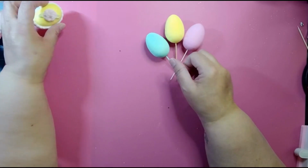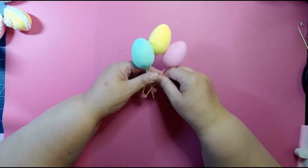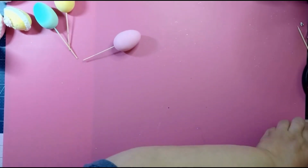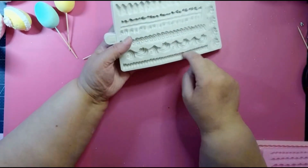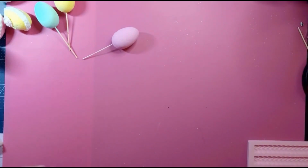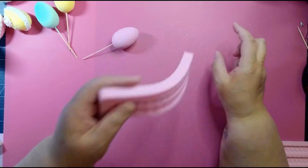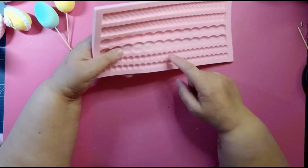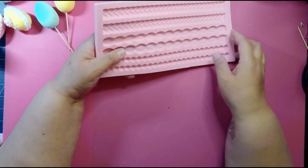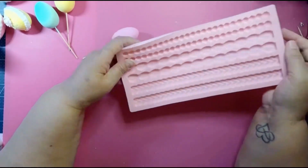But anyways, what I did was I painted the eggs in 3 different colors, and then we're gonna put a border around it. So for the borders I use this one right here from this mold that I bought. But if you even have this mold, you can use this one. I was thinking I was going to use this Hobby Lobby one, but I'm going to use this one right here because I know a lot of you guys have this mold. So we're going to try to do it with this mold, okay?